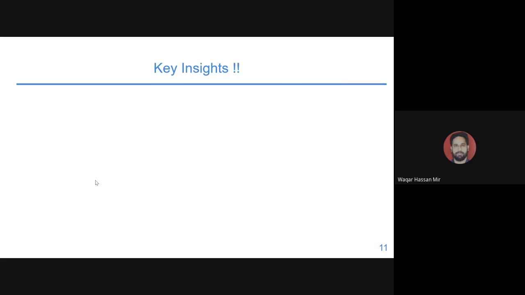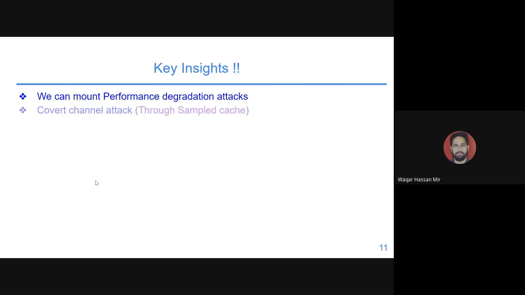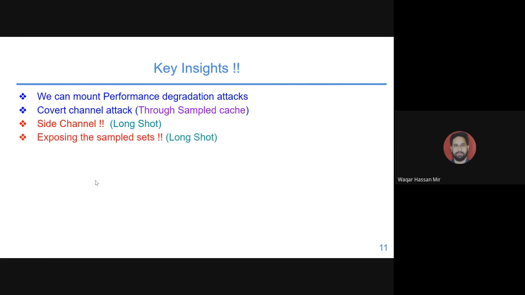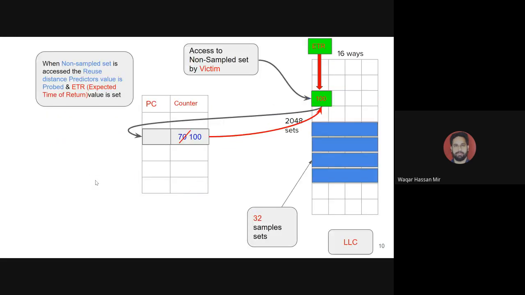So basically our long-term target is, I will just explain to you, I will come to side channel once. Our long-term target is, can we somehow expose the sample sets, right? So how can we do that? Let's say here, when we look at this, what has the attacker done? The attacker has purposefully manipulated this predictor and put its own value, right? So it is affecting the victim's value as well as the attacker's value. He can do anything. He can decrease the victim's value and increase his own values.